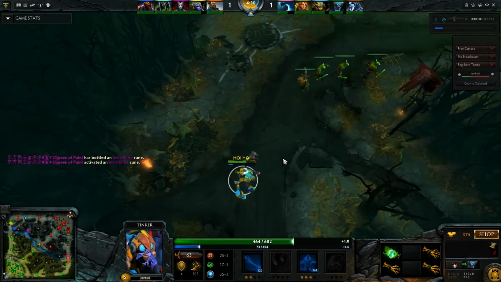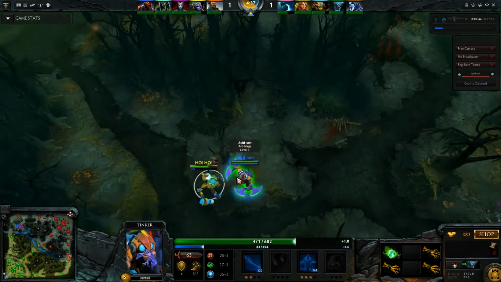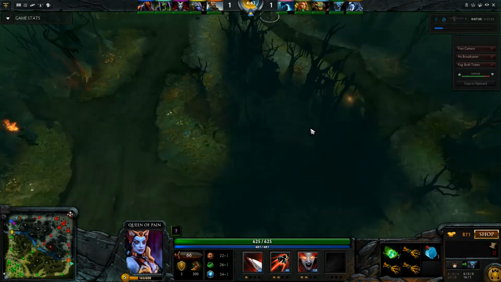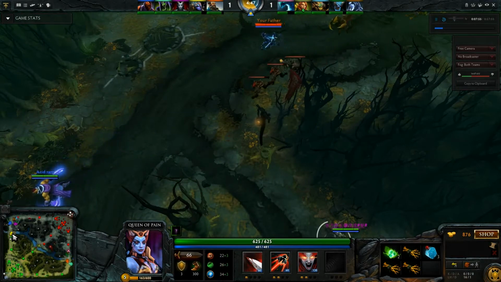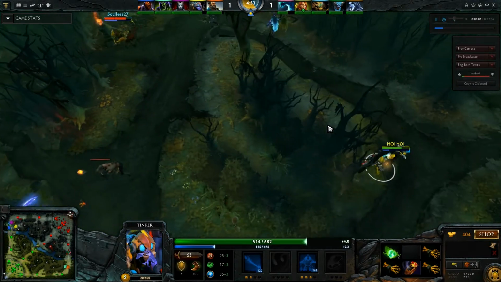Let's see what his next item is gonna be. He already used up his salve for something, it looks like. Oh, here comes a gank by Queen of Pain. And Tinker decides to head back to lane. He picked up another item. He picked up his Soul Ring. Good choice, as this will give him more mana.